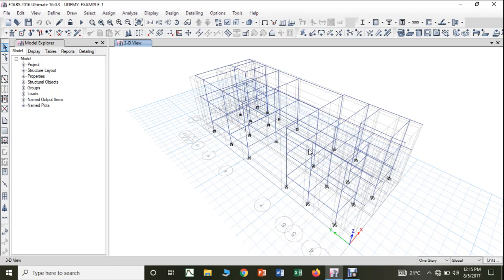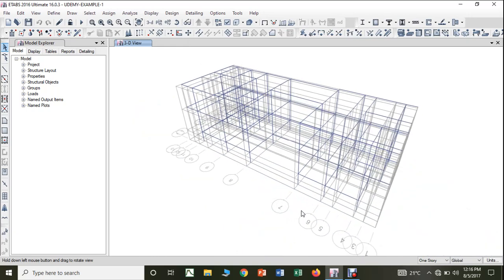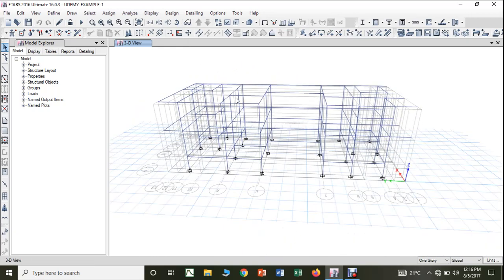So once the slab is defined, then you have to assign the slab. You have to make sure that the slab is given to this floor and the slab is given to this floor. There is no slab here because it is at the ground level, that is your plinth beam. Here the soil will be present, therefore the slab has to be given to only this and only this, right? So now let us start giving the slab.